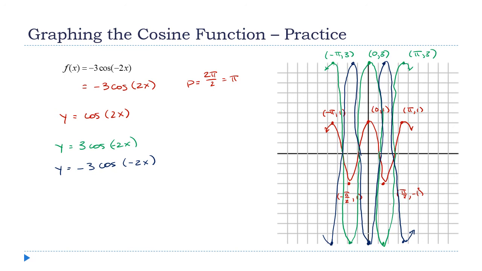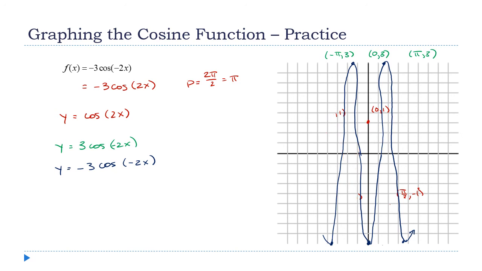Now let me clean up. Let me see if I can do this without erasing my blue one. So let me get the green lines out. There we go. Really nice to do this digitally. There. And now let me get the red ones out, and be really careful not to touch the blue lines. There, that's most of the red anyway, stuff I dare to get close to. There we go. And that's it. That is the graph of negative 3 cosine negative 2x.